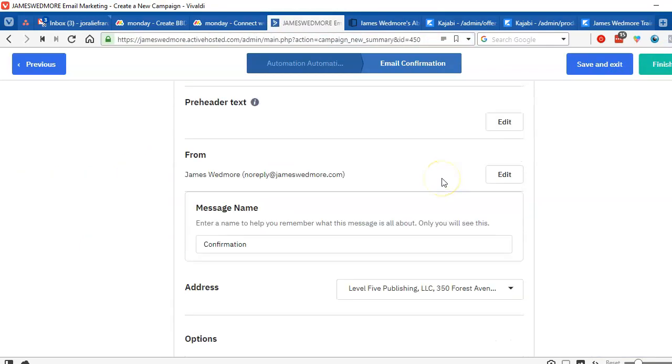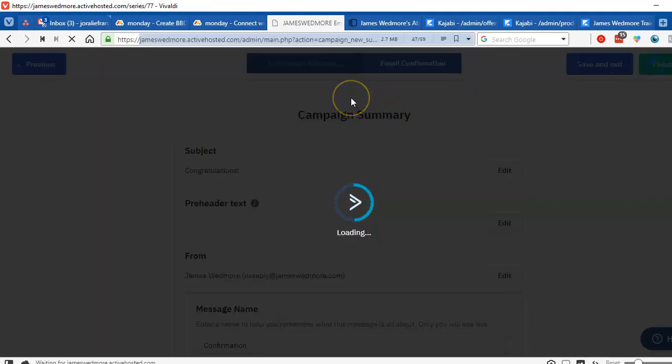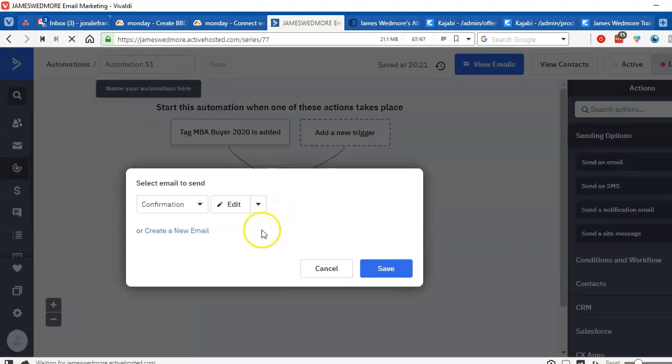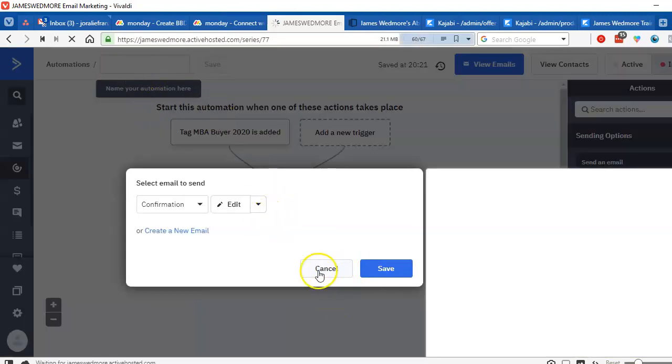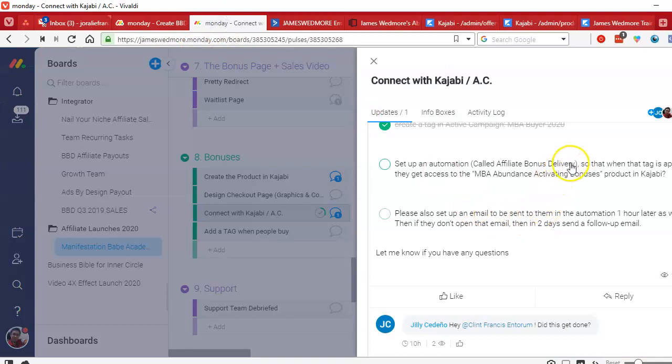the next thing that we need to do is basically just finish this. Then we will get back to the automation. So here, it says we have an automation. It's already been saved as a confirmation. Then we will save that. And now, of course, we haven't named this automation. So remember that this is the instruction here, affiliate bonus delivery.